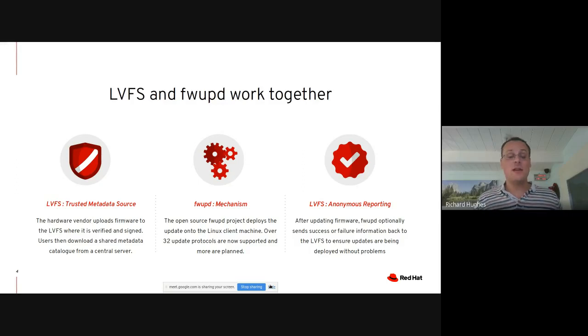So if a firmware goes out and it's being deployed 99.999% of the time correctly, don't worry. But if it starts having a 1% or 2% failure rate, we can dive into those failures and say, okay, what is common with all those failures? Ah, all those failures are from Debian machines that are running this super old kernel. So we can go back into the firmware on the LVFS and change the firmware requirements to require this newer kernel so we don't deploy updates which then fail to deploy correctly. That kind of closes the circle.